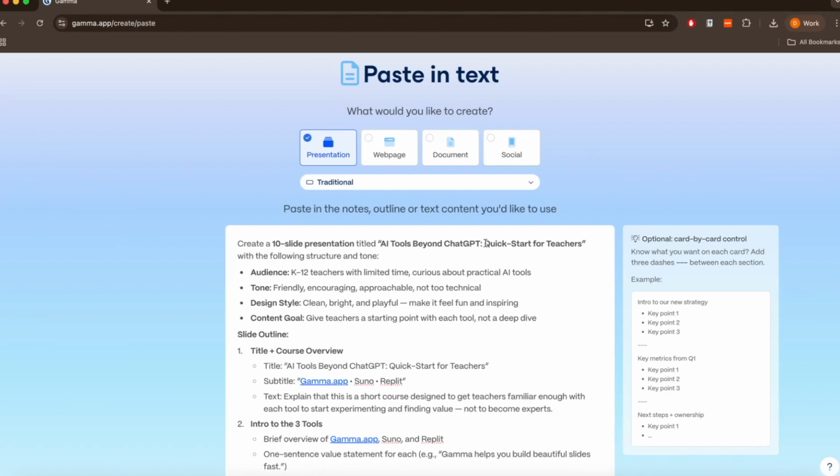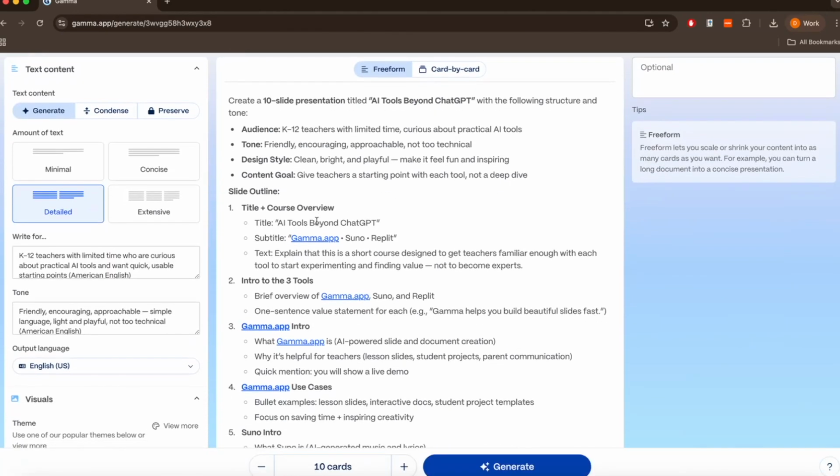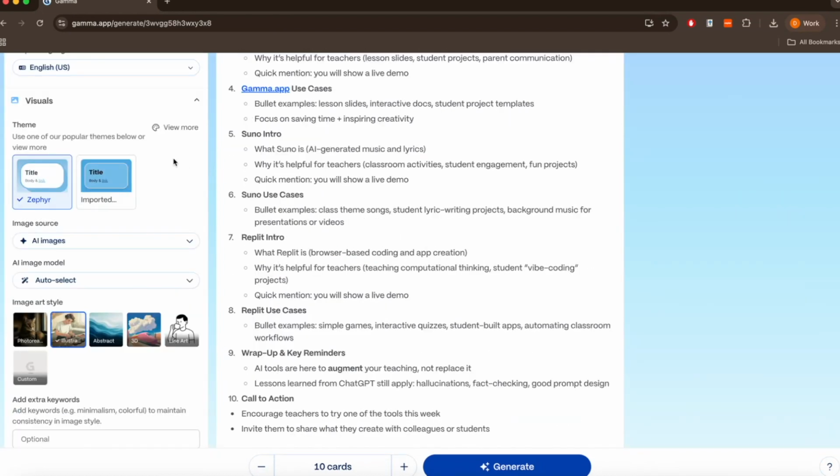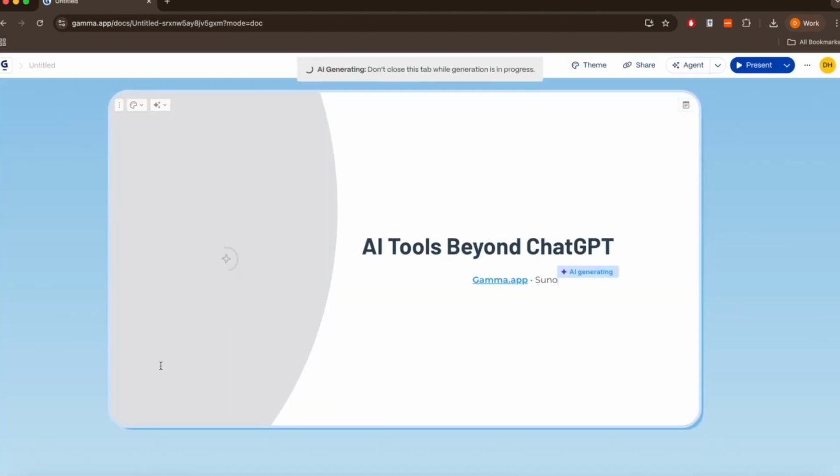I paste the prompt I created in ChatGPT into the Gamma app. I choose my additional options, like how much text I want, the theme for the presentation, and the page style, and then generate a new presentation. And just like that, another presentation is being built for us.